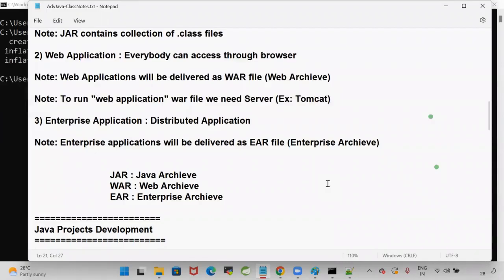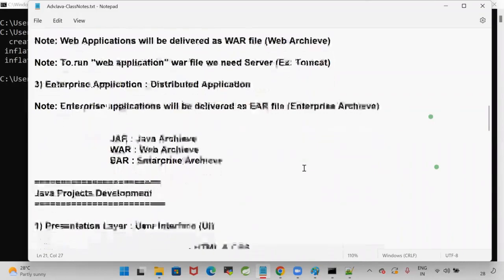EAR stands for Enterprise Archive. Yeah. Next one.